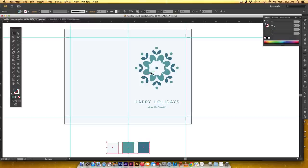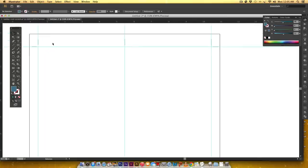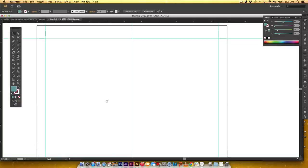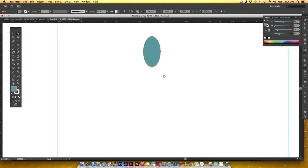As you saw in the preview, we're going to make the snowflake — and you'll be amazed at how easy it is. I'll start with the teal color, grab the ellipse tool (or hit L on your keyboard), and freehand an ellipse. Then I'll hit A to activate the direct select tool, click the bottom point, and drag these handles until they meet that point so it disappears — giving me a little teardrop shape. I'll do the same on the other side, and that's exactly what I want.